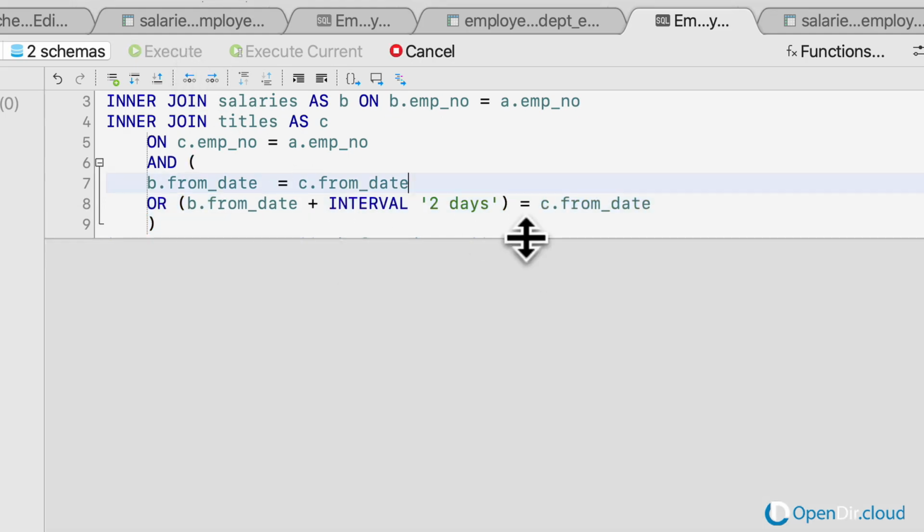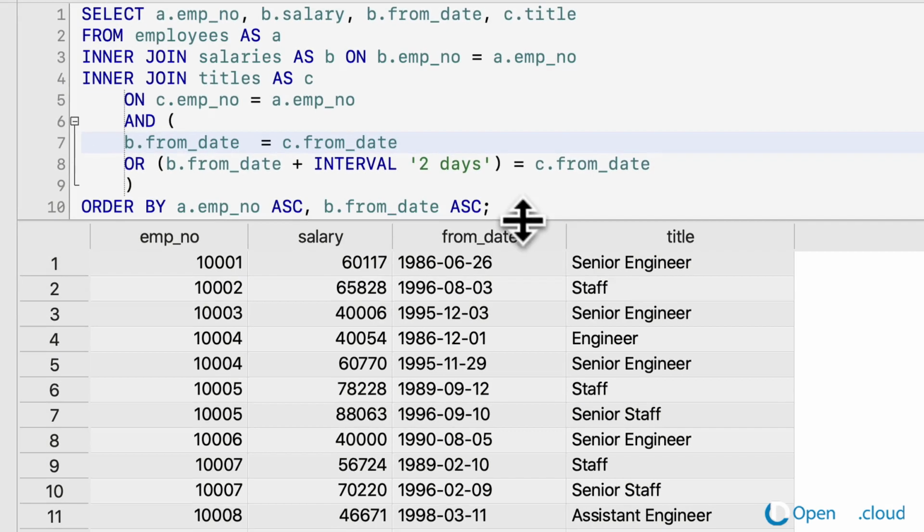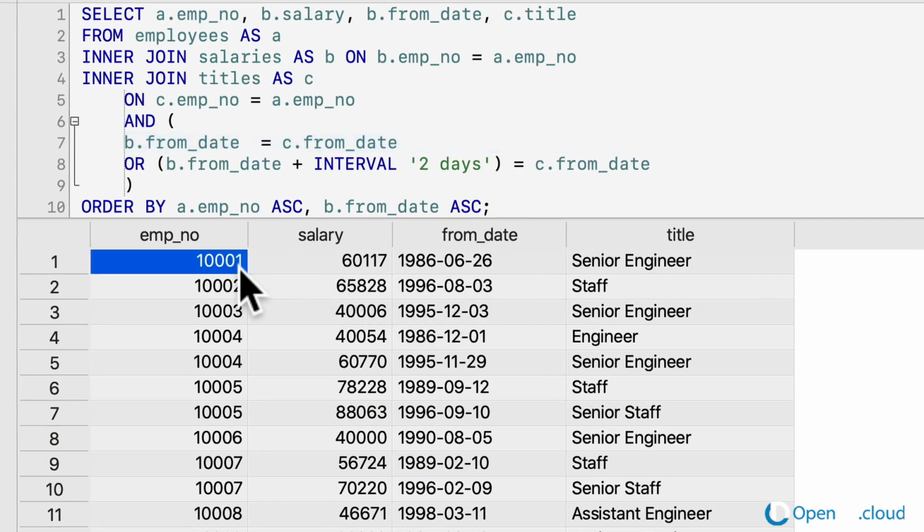So let's execute that. And what we see now is we're getting their salary when they came in, as well as the salary when they got a raise and a title bump. So we've answered that question. We now know both when they were hired what their salary was, and when they got their first promotion, or second promotion, or third promotion, with a title change, what their salary was at that point.